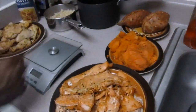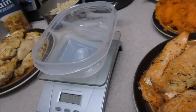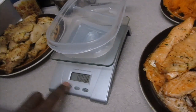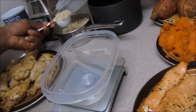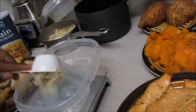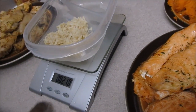Okay, guys, so this is how you're gonna prep up your meals. You're gonna put this on the scale, you're gonna turn the scale on. It's gonna revert to zero. First, you're gonna put on your rice. So we're gonna do half a cup of rice. Half a cup is a fourth of a cup of rice. A fourth of a cup is 2 ounces. So I'm gonna do, bam. That's it. Got a little bit over 2.